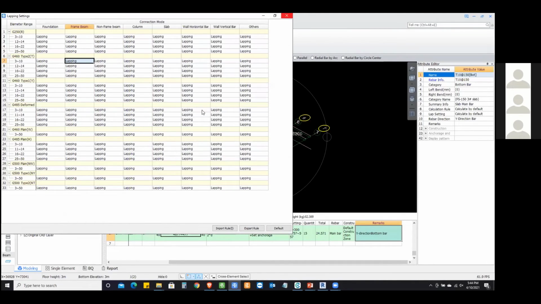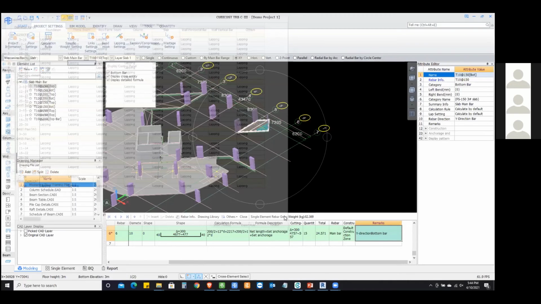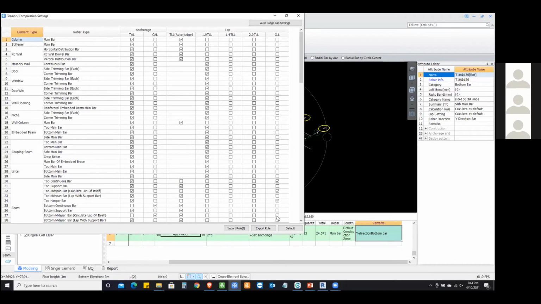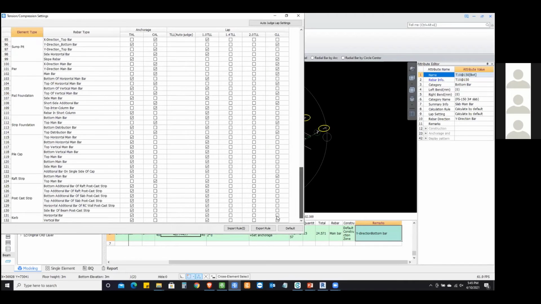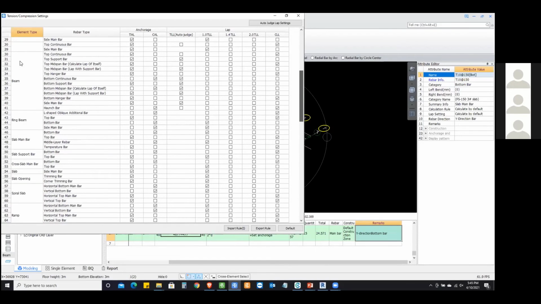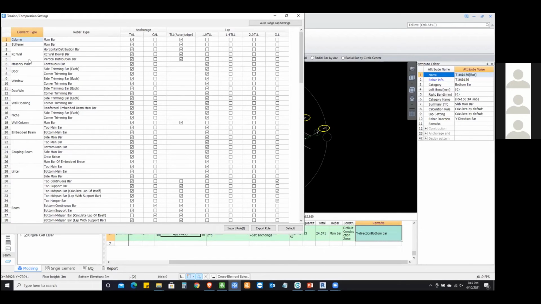Tension compression setting. You'll be able to select which particular element at what location. In anchorage location, is it a tension zone or a compression zone? In the lap location, is it a tensile zone or a compression zone? So you get to select 4 different elements from the list.